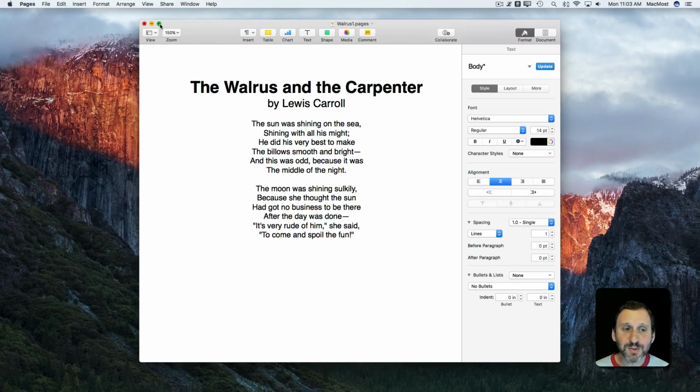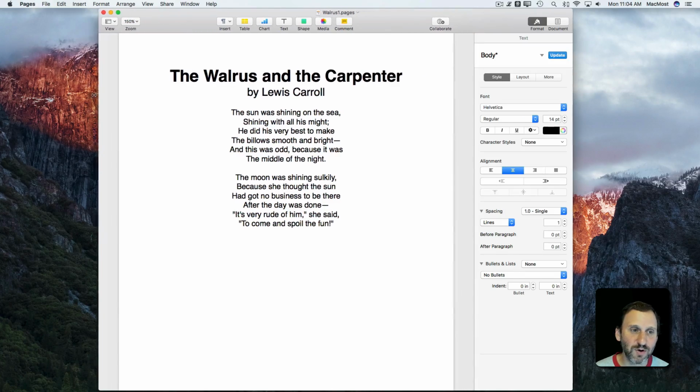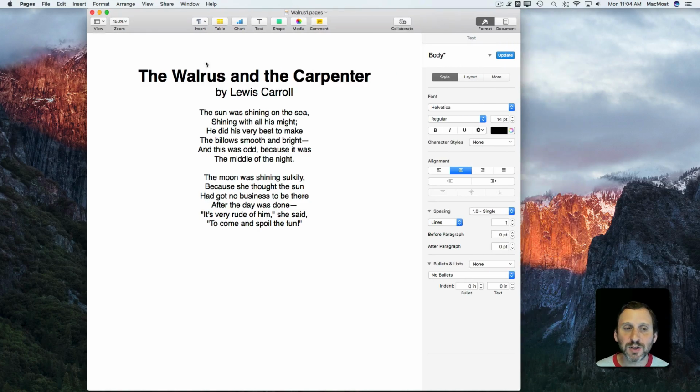You can Option click the green button and you can see it changes to a plus and it will expand the window to maximum size. Notice it went vertically to top and bottom, expanded a little bit on the sides, but didn't fill the space on the screen. Why? Well, it filled the maximum amount of space used by this page. There is no extra space here at the ends. If I actually manually drag this over you can see it's just blank here. So by using the plus button what I actually was doing was expanding it to be the largest size it needed to be. But what if I wanted it to be the entire thing?